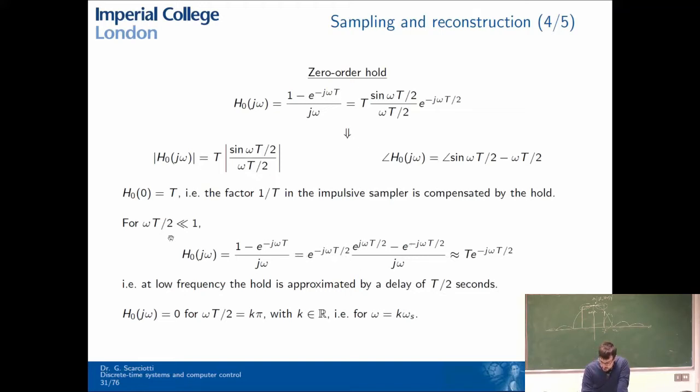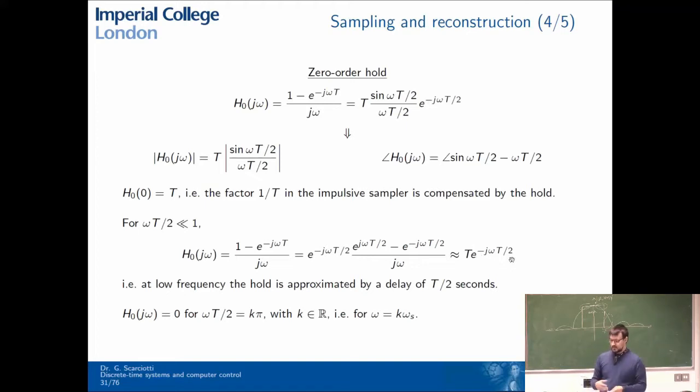Then when we write this for small values of the argument, here we get 1 minus 1, which simplifies, and then we have jωT over 2 minus minus jωT over 2, so they sum. So we have basically plus jωT, and this simplifies with jω, so we have basically T, and then this term over here. So we get this expression here. This can also be seen over here, where we have the sinusoid. If we compute the Taylor expansion of the sinusoid, this is equal to ωT over 2 plus higher order terms that we discard, and so ωT over 2 simplifies with ωT over 2, and we get this expression, T times this exponential, that is exactly the same that we have here.